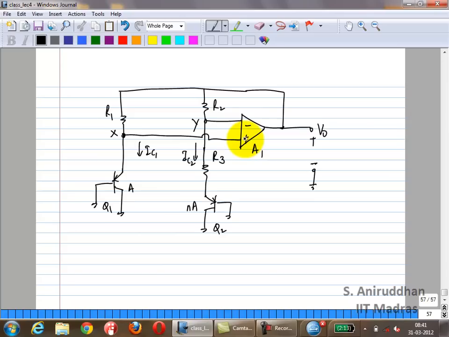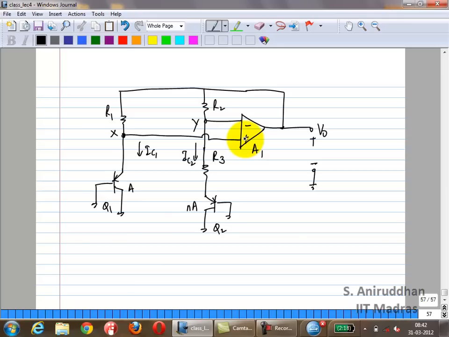What else? Anything else related to the op-amp you can think of which could cause trouble? Current. It will draw current. So how much current will it draw? It depends on R3 and VT ln N. That means you will need a larger current op-amp, or you can change R1, R2, R3 to make sure it doesn't draw a lot of current. But that is definitely an issue here. We'll finally look at a structure which doesn't draw current, but this one does.